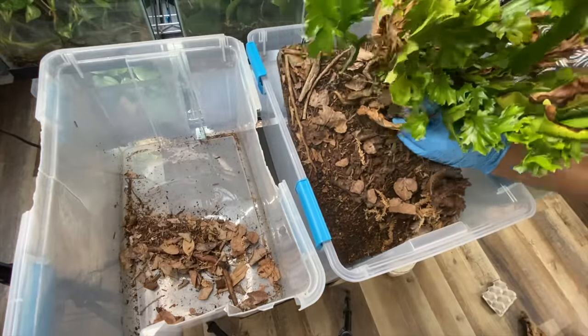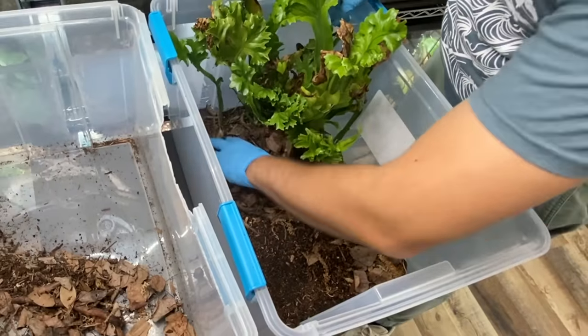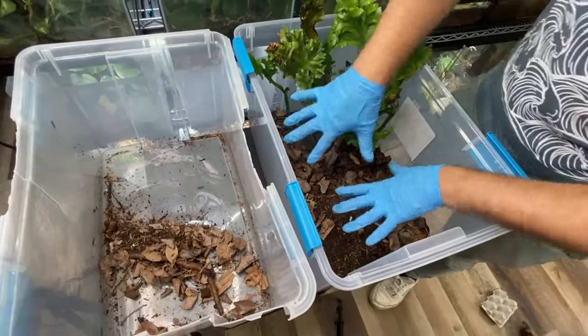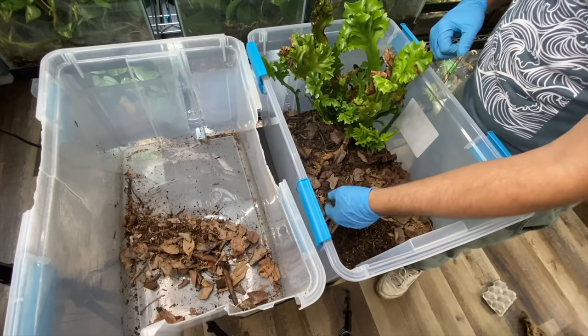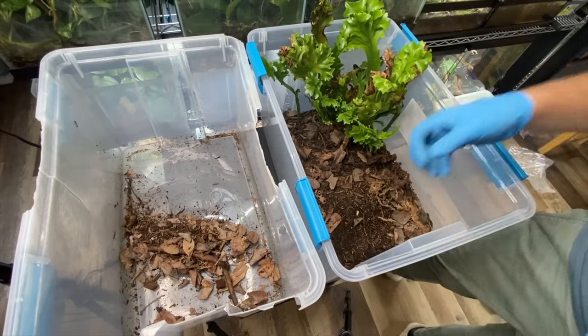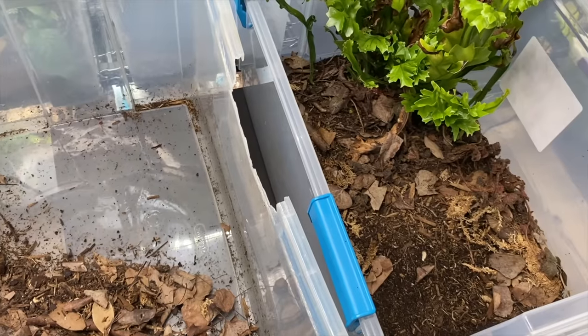Let's go. All right. Ladies and gentlemen, friends, here, as you can see, we have the Reptiliatus substrate inserts. They're perfect. You just pull them out and throw them in a new enclosure when you're ready to rock. Good as new. That is awesome. I'm geeking out a little bit.